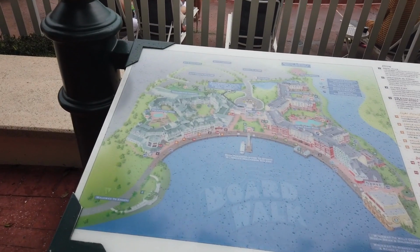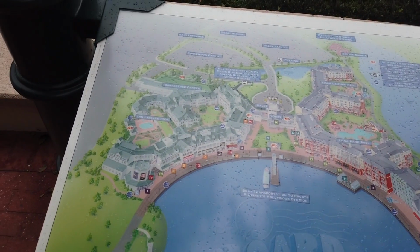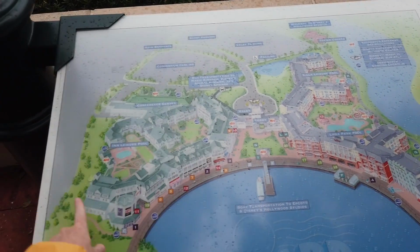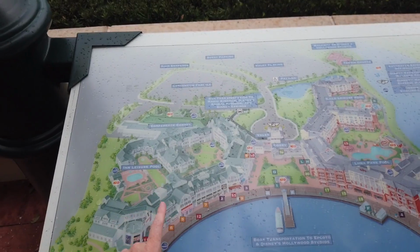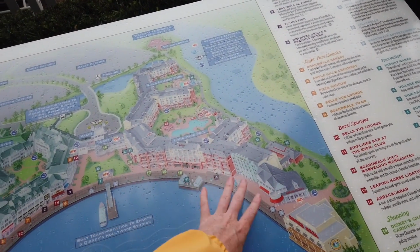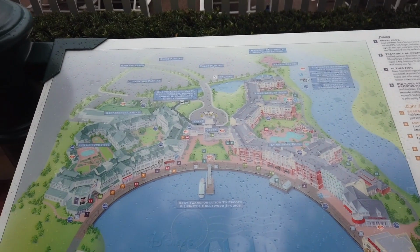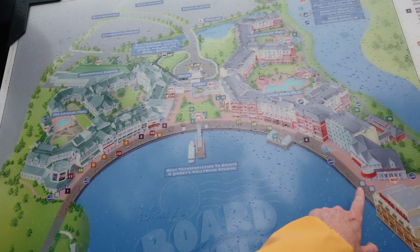Here is a resort map, so you can kind of see the layout. So Boardwalk doesn't have a lot of rooms, but it is very big. You've got this side is the inn where we're staying. Our room is about right here. And then you have this side, which is the villas side. It surrounds Luna Park Pool. They share amenities, so you don't have to worry about staking to your side or anything like that. This part right here is the boardwalk.